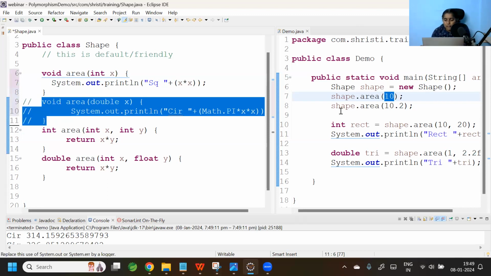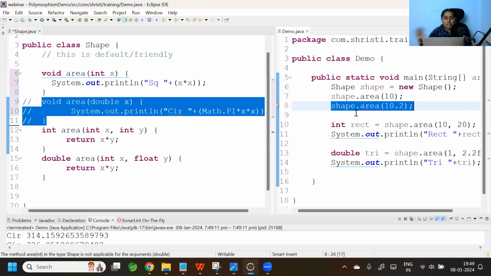Now what is happening? Shape.area, I am passing a double value. Do you have a method with double value? So it is coming here. Guys, I am going to a party, or assume that they have called me to a party. I am going there. Everyone is only kids. I cannot accommodate with the kids. Think that all are kids below like 10 years or 7 years. Can I sit and enjoy the party with them? It is not possible. So automatically it will give a compiler error.